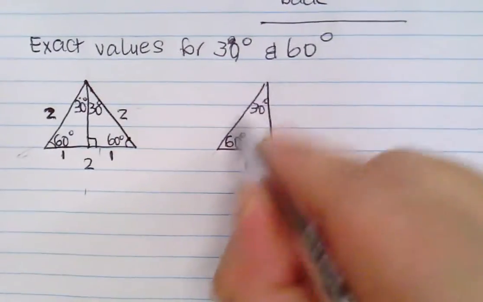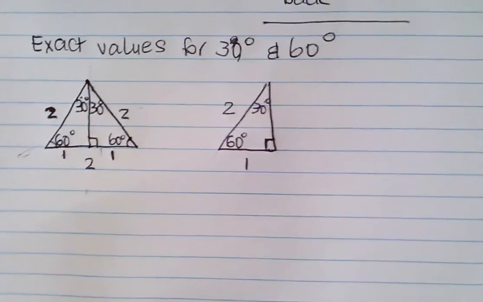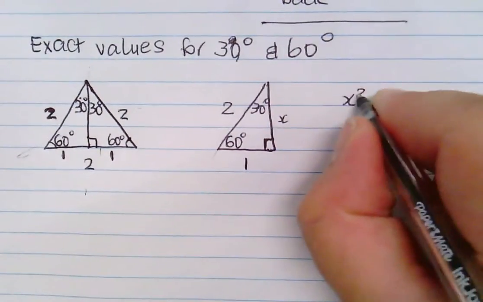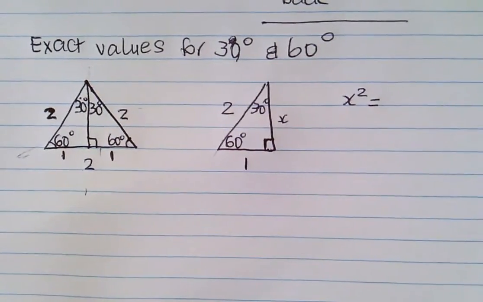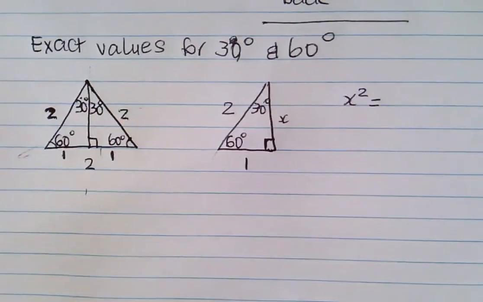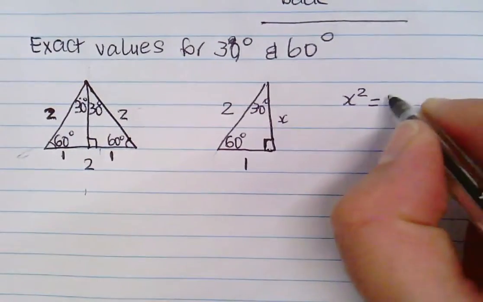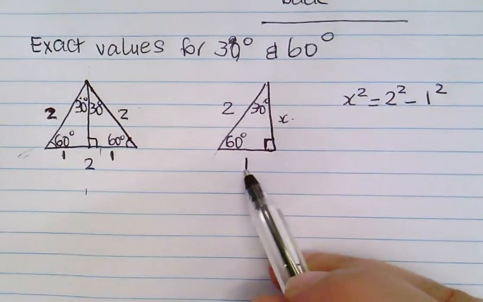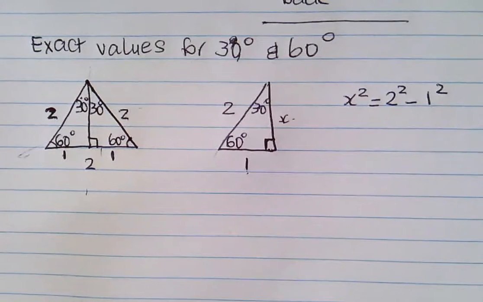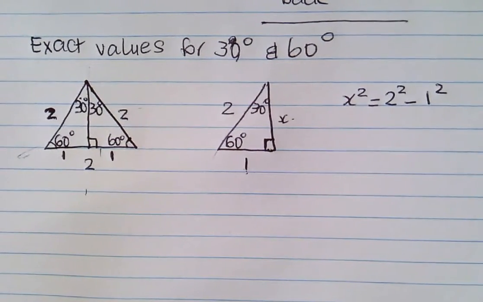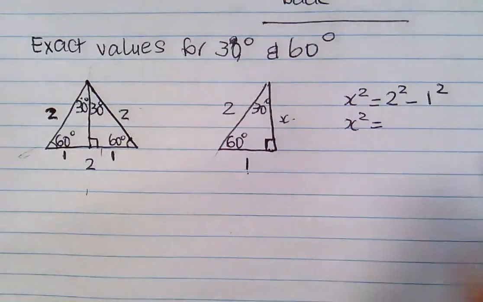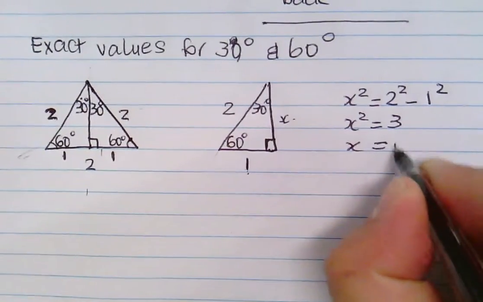What's this length? Good. And how would I work out the other side length? All right, so I'm going to call it x again. X squared equals, am I working out a shorter side or a longer side? So it's minus. So it's hypotenuse squared minus other shorter side squared. Yes, we can do x squared plus 1 squared equals 2 squared, but we know we're going to subtract. Okay? Always subtract when you're finding the shorter side. So therefore, what does x squared equal? What's 2 squared minus 1 squared? X squared is 3, so therefore x is the square root of 3.